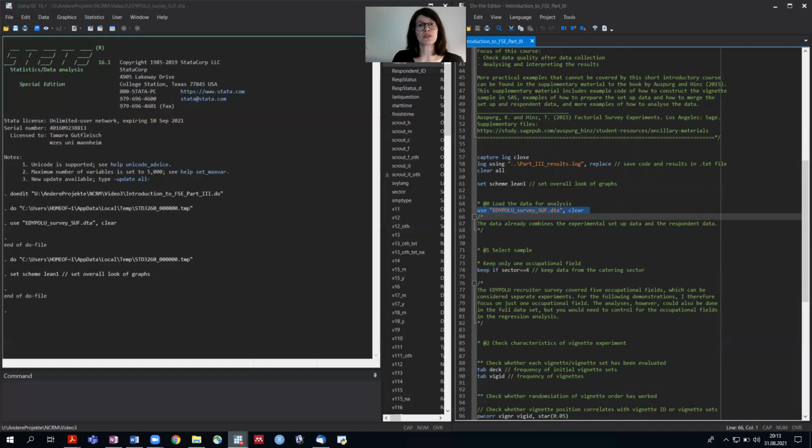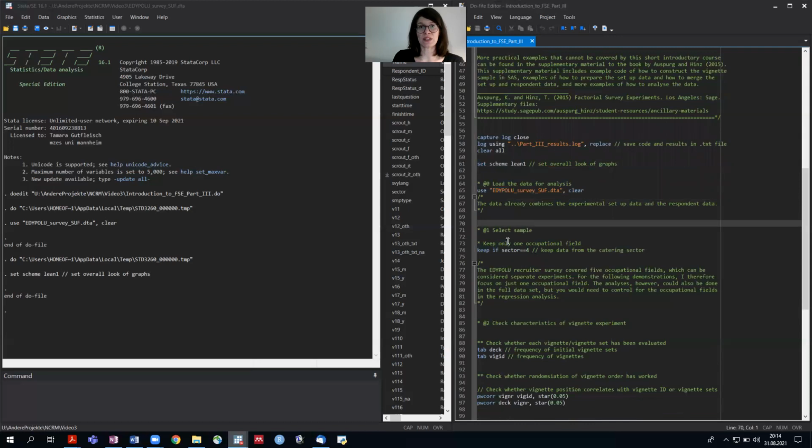Moreover, the EDIPOLU recruiter survey covered 5 occupational fields, which can be seen as separate experiments. For this course, I will therefore focus on data from the catering field for simplicity. However, the analysis could also be done in the full data set, but you would need to control for the occupational fields in the regression analysis, which I'm going to show later.